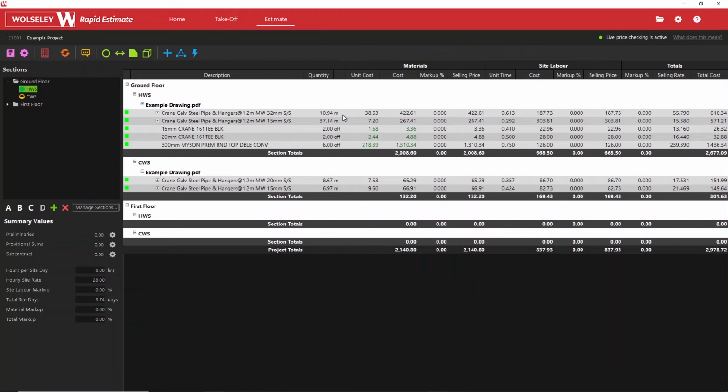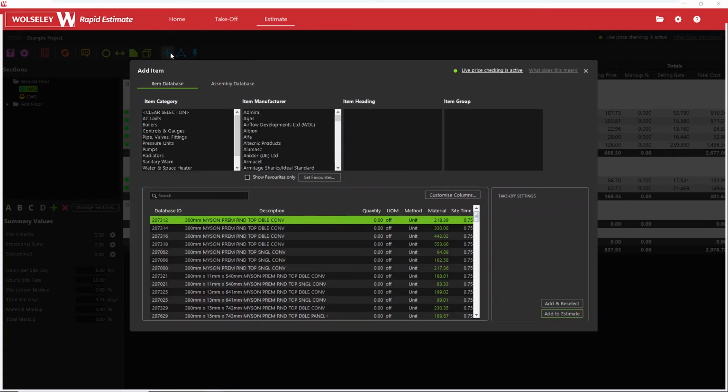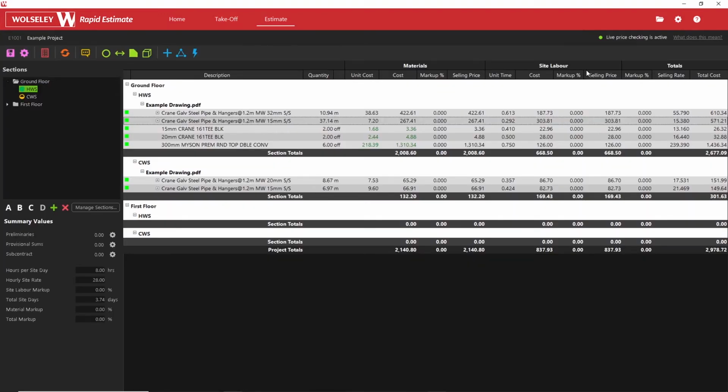But what else that we can do here in the estimate tab, other than obviously add in any additional items that we may need, which is simple as clicking on the add item, finding the item in which you would need, simply going to the quantity box and inputting how many you want and pressing add to the estimate. But if you'd like to come out of this screen, simply just come up here and press the X button there at the top. And there we are.